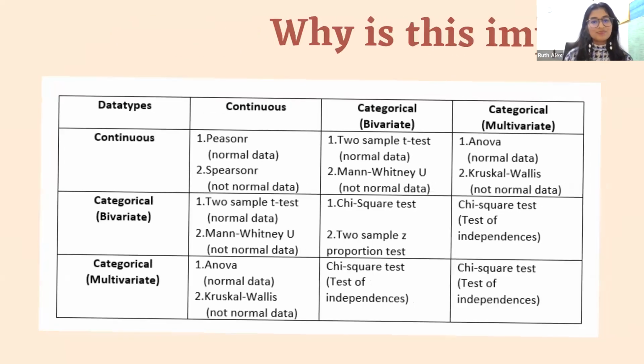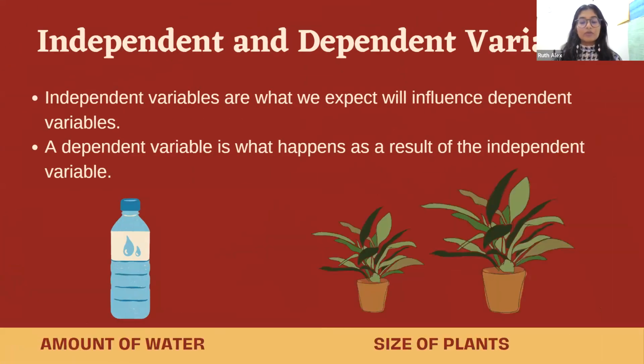Okay. So one final thing that I want to discuss that is important is independent and dependent variables, and you will see this in research. It's very self-explanatory. An independent variable is something that you change, that is fine on its own. It stays on its own and it influences other variables.